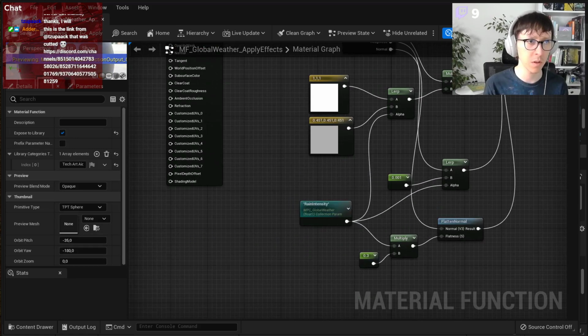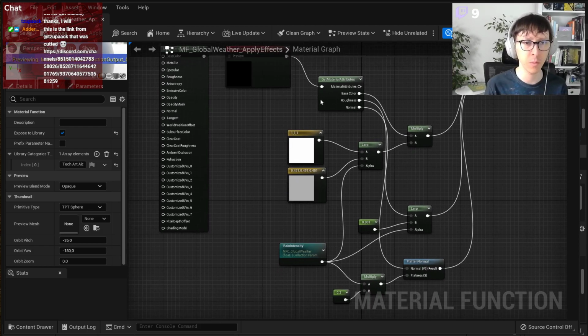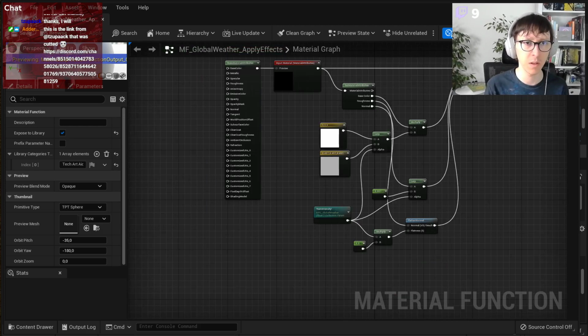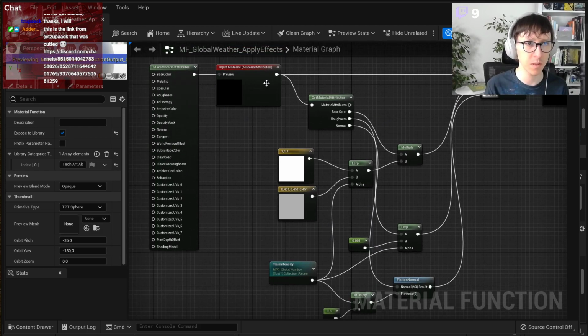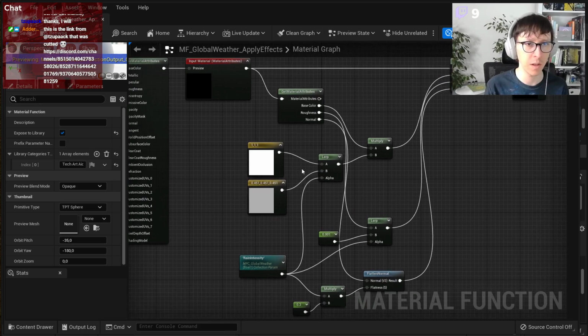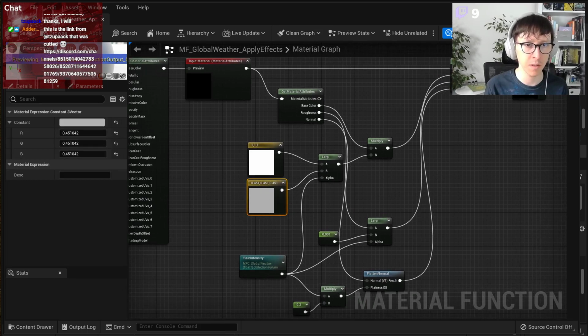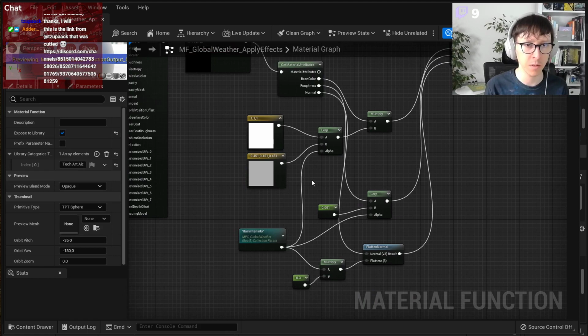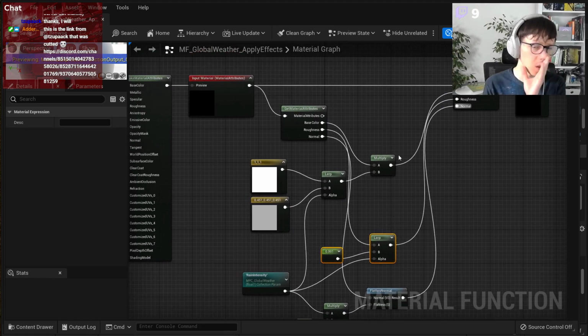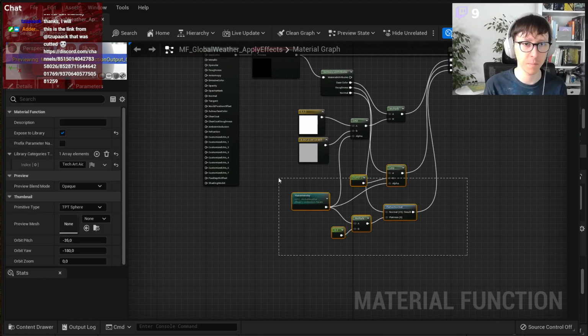However, one thing is missing, because we are applying all of this regardless of the direction. But for now, it doesn't matter. So this function takes material attributes and modifies them, darkens the base color, and makes the roughness more shiny.